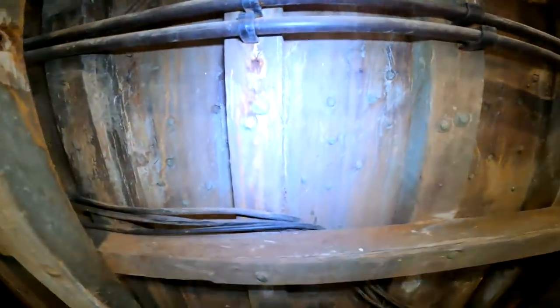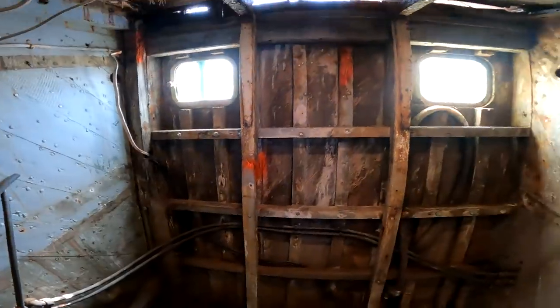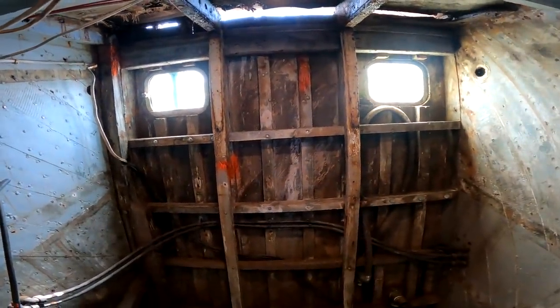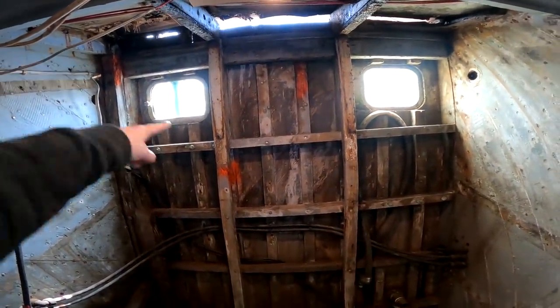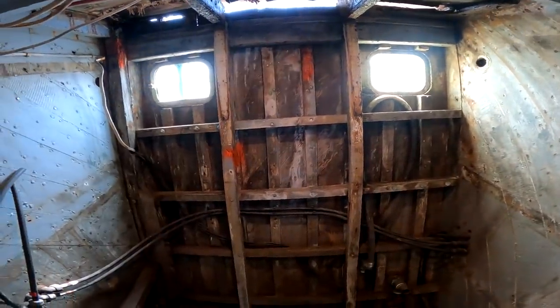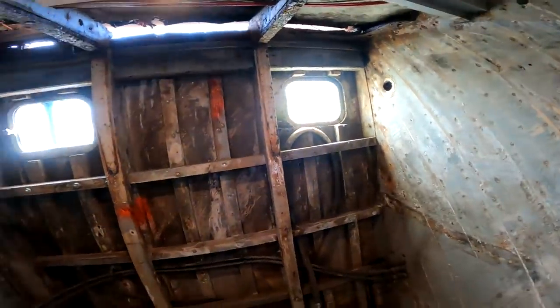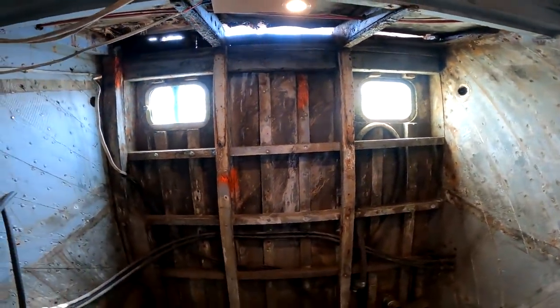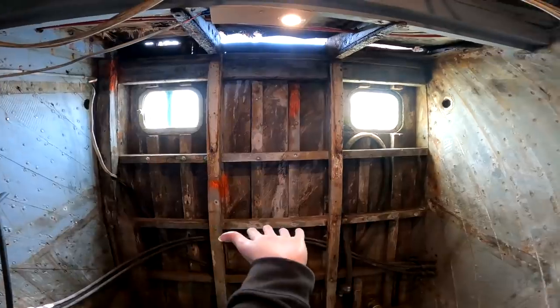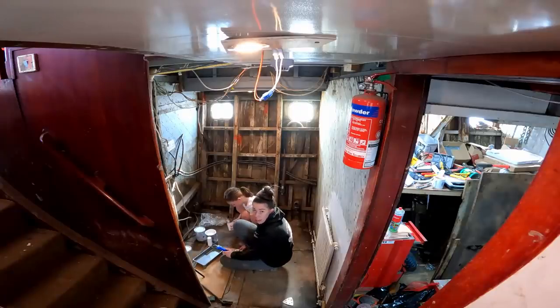Any more bad bits, Mama? She's beautiful, but as a reference, in case it doesn't bleed through, we have there, there, there. And we've recorded it so we can check back. If it doesn't bleed through and it doesn't work, here is what needs replacing, isn't it? Yeah.